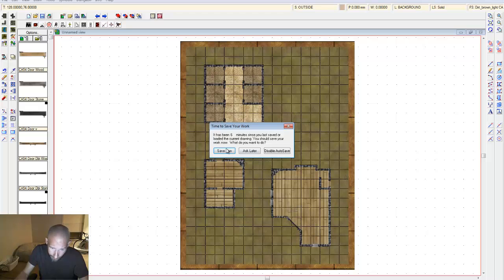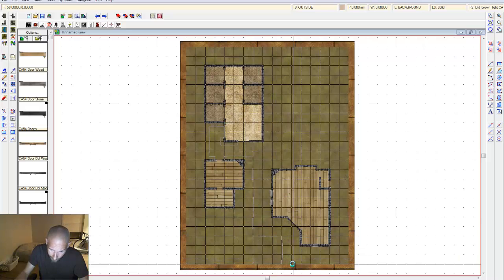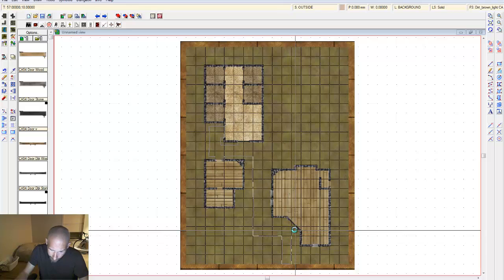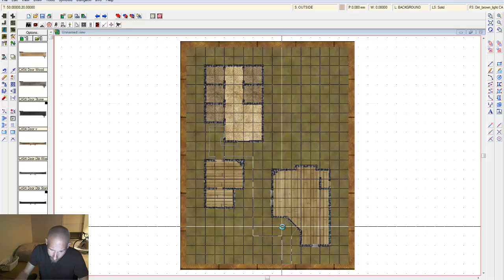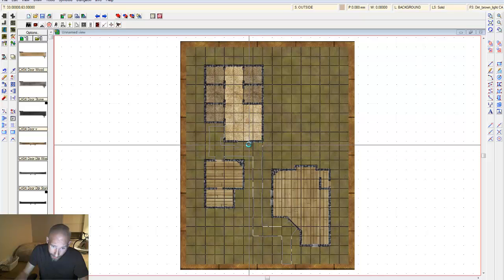Show the whole map. Yep, save. To here, down, over, up. I'm going to go to about there, to there. There we go. Now we're on our way back. About to there, to there, to there.